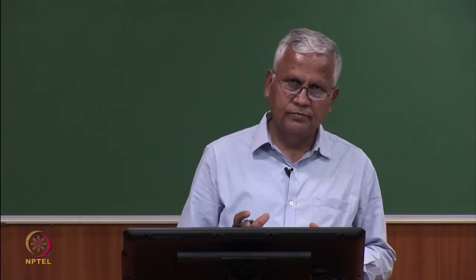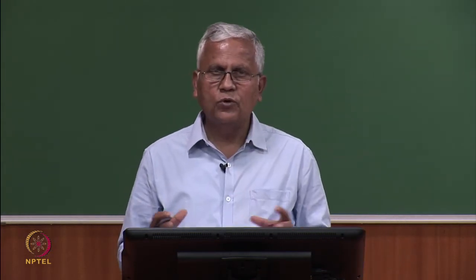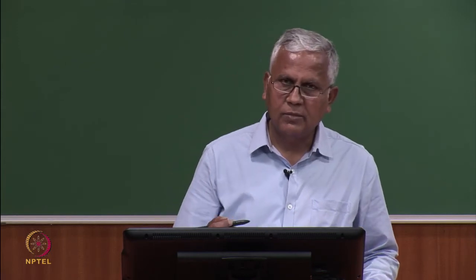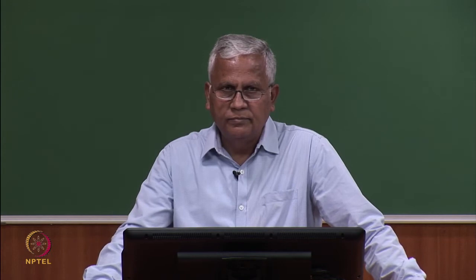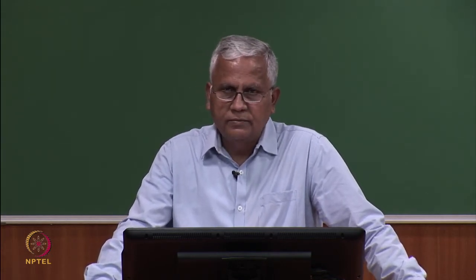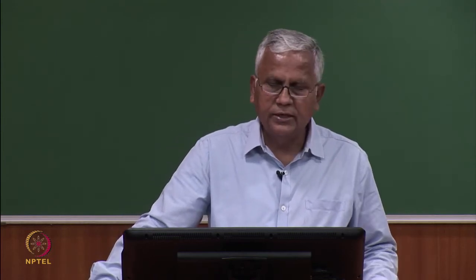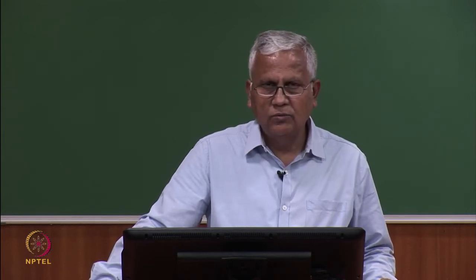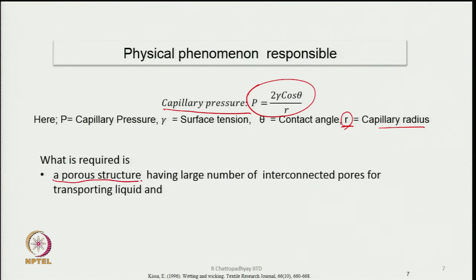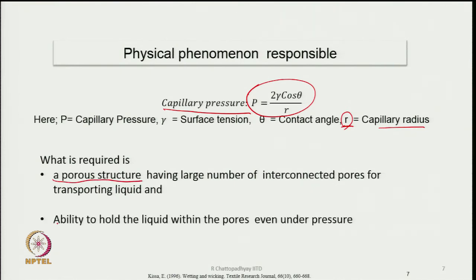Now, we have to choose a structure where the number of pores created by a given number of fibers is maximum. And the other thing is, what is the pore size? If the pores are very small in size, the liquid retained within will be much less. If the pores are bigger in size, it will be able to hold more liquid. So, we need to know how to create a porous structure which will hold a lot of liquid. Two things are important: creation of a porous structure and the ability to hold the liquid within the pores even under pressure.